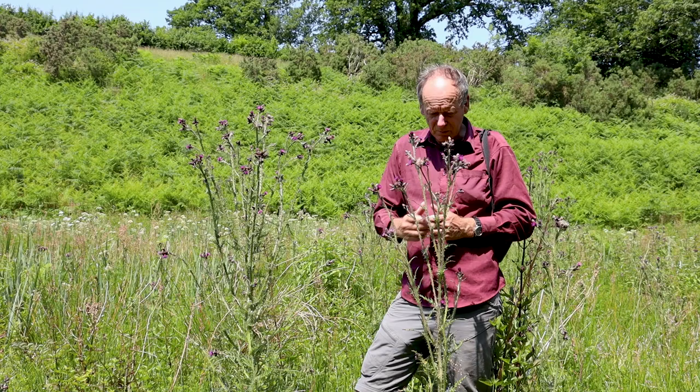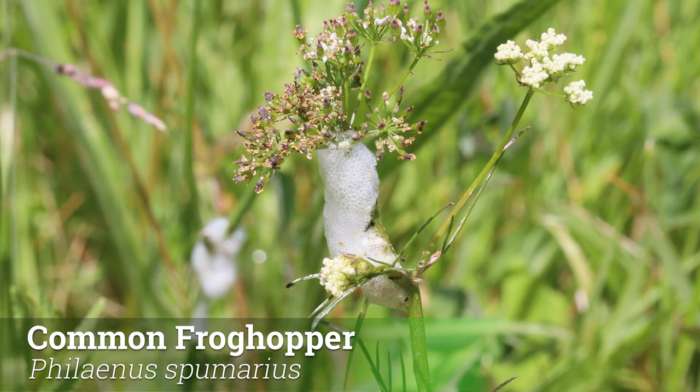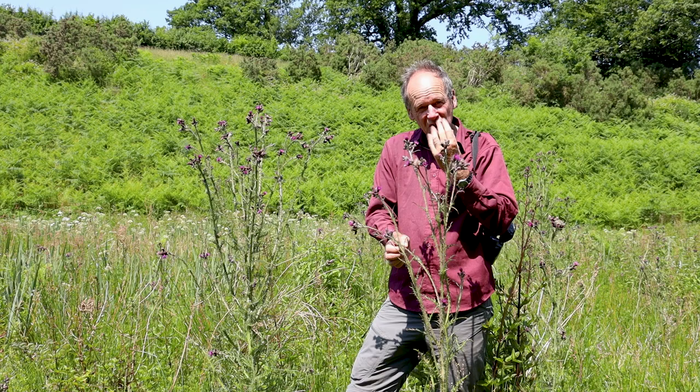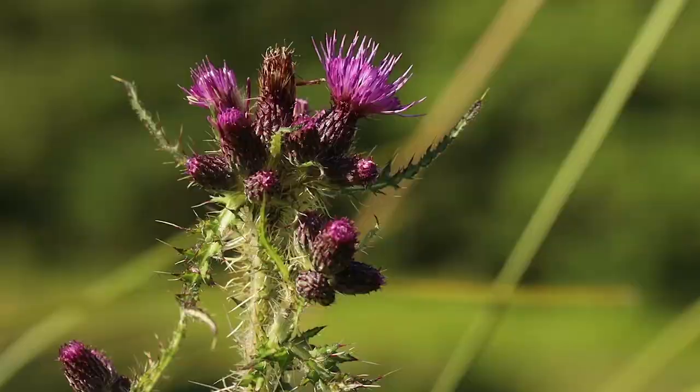And one of the other things you often see on not just these thistles, but all sorts of plants is cuckoo spit. And this is the larva of the common froghopper. The little larva is quite soft-bodied to start with. It's a type of bug, a true bug rather than a general bug. And the larva will live inside that frothy mass. So it chews a hole in the stem, sucks out some of the plant sap, and then it will make a bubble home for itself and live in there until it's big enough and hard enough to bounce around out in the wild on its own.